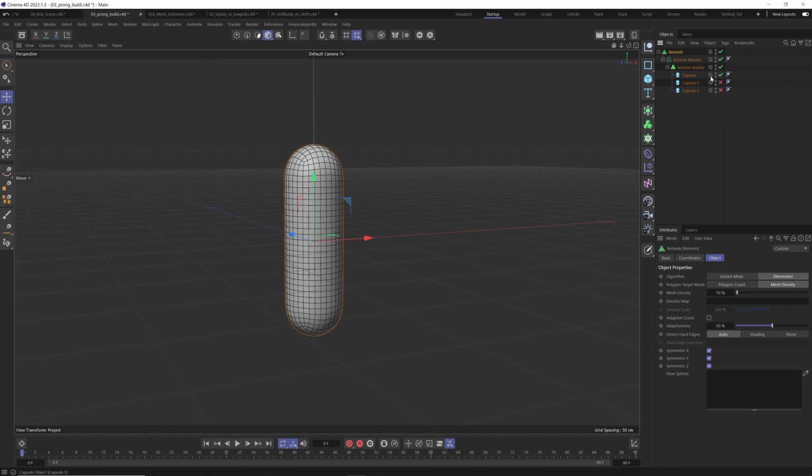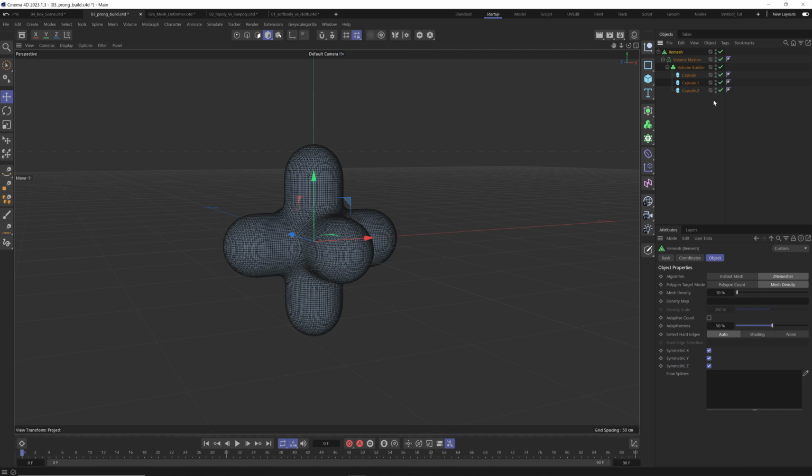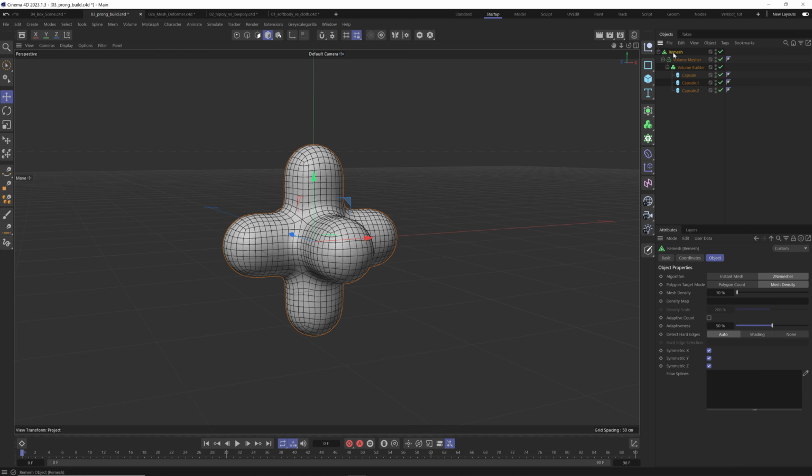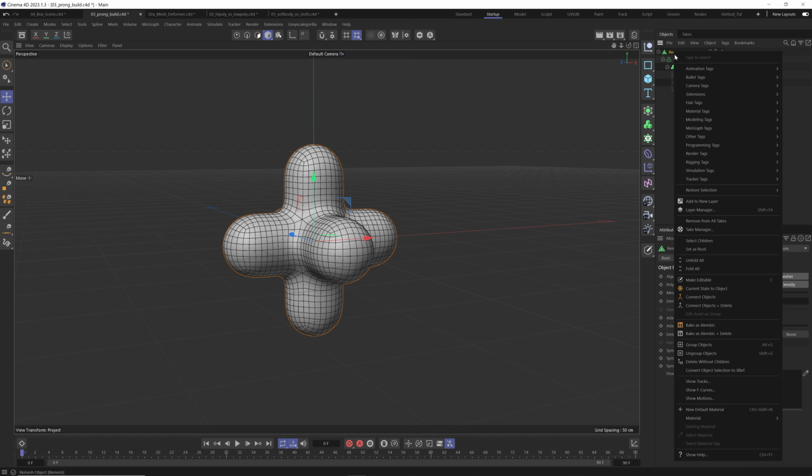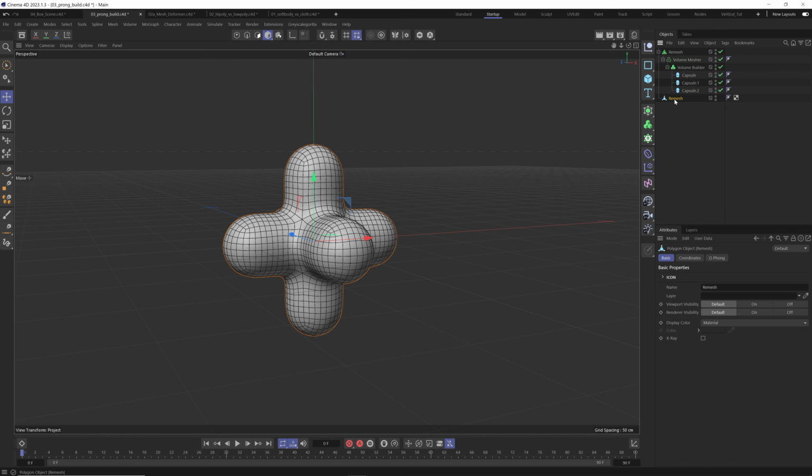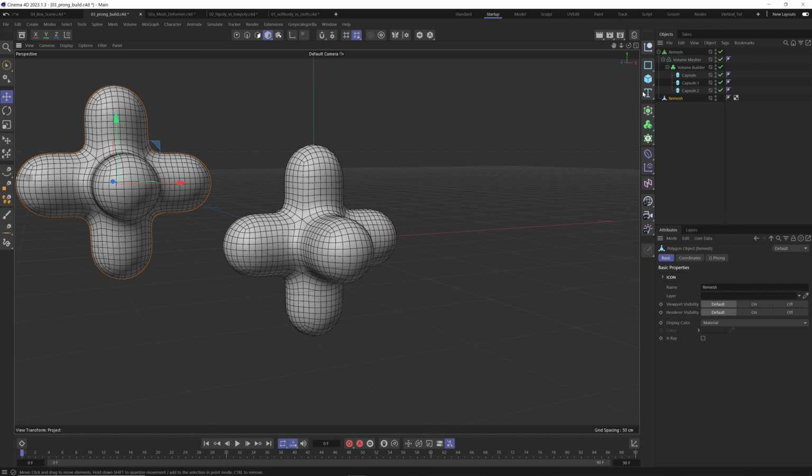Let's just say you had a capsule as well. By default, the capsule is a higher density mesh at the top and bottom. If you just throw this capsule in this volume mesher setup, it's more evenly subdivided, so that's really, really handy. But then once you like the look of your object, you just right click and go to current state to object, and that'll create a version of that mesh.